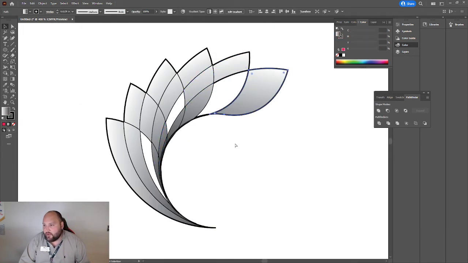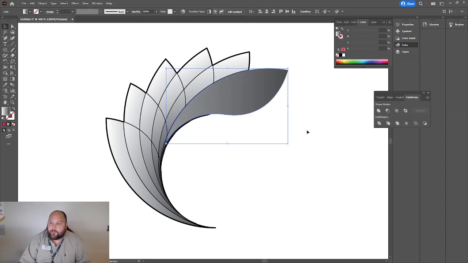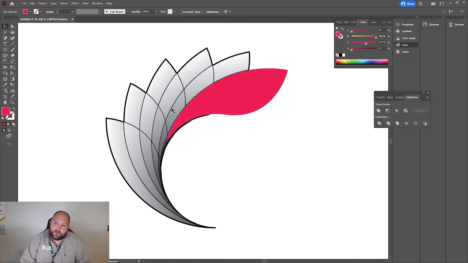I'm going to Control Z that until I have my pieces back. What I can do is if I want, I could highlight maybe all those and unite them with the Pathfinder tool so they're one big thing, and then I could change their color, so one will be solid for me.